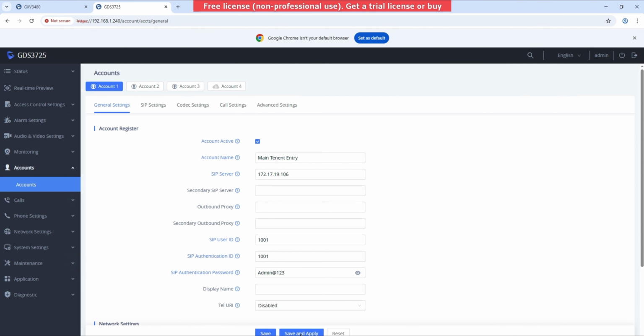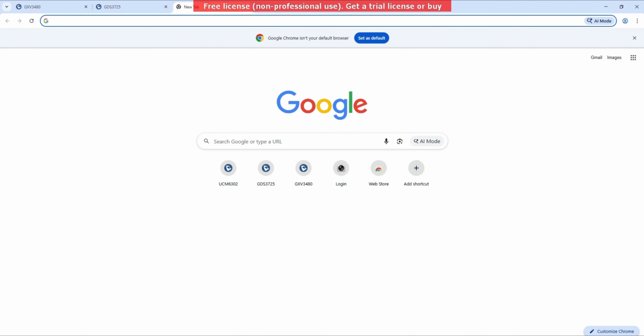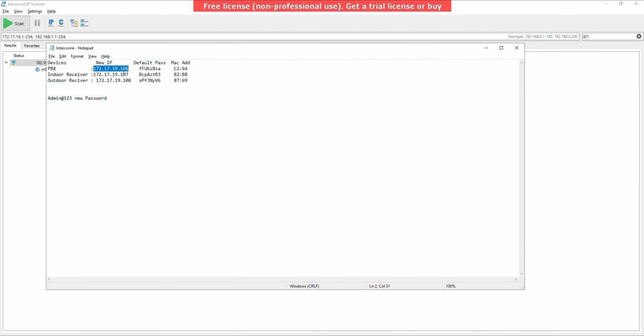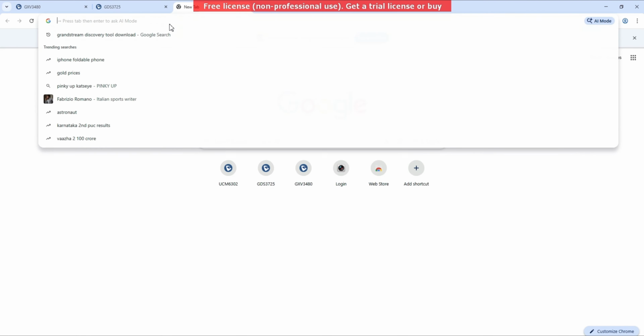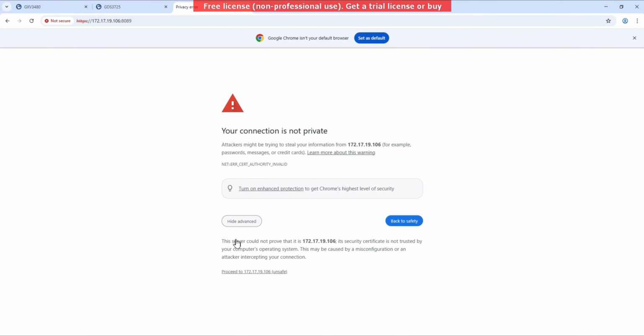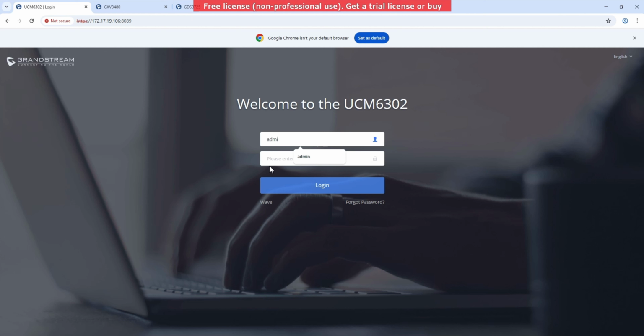Now we will open the PBX server with the new IP which we have configured and check whether these devices are active or not. The username will be admin and the password will be the new password, admin@123.